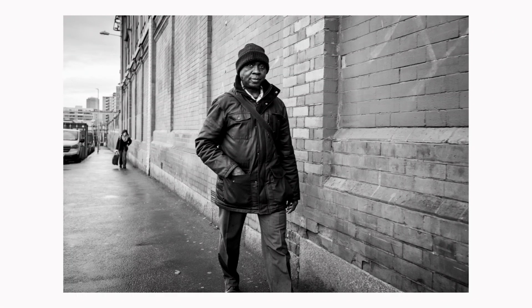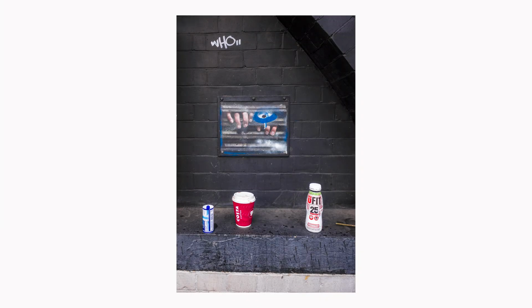And I'm going to walk down from Waterloo just south of the river, heading west, so upstream towards Vauxhall, where there's the MI6 building. From there, the plan is to head down towards Battersea Power Station, taking in the sky pool, which I haven't yet photographed, but have seen many times from the train, and New Covent Garden Market, perhaps, various bits and pieces on the way. Off we go.